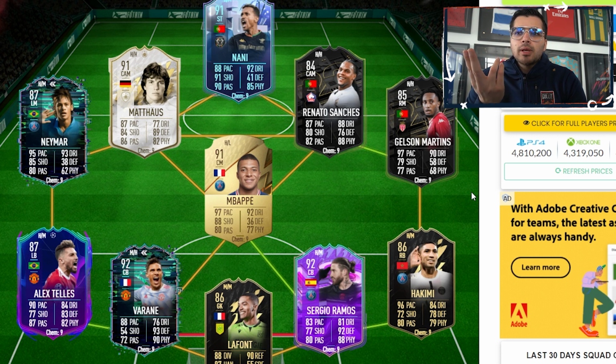But yeah, just try to maybe get an icon at least, like maybe a Cantona or a Pele or Cruyff, somebody like that. I think that's what you're looking at right now, upgrading Nani. I don't think Nani is anything special. He's decent, but he's nothing special. And like I said, if you already upgrade Gelson Martins, Alex Telles, and Hakimi, and Mbappe, your budget is already running pretty low. So that would be my advice into doing so.